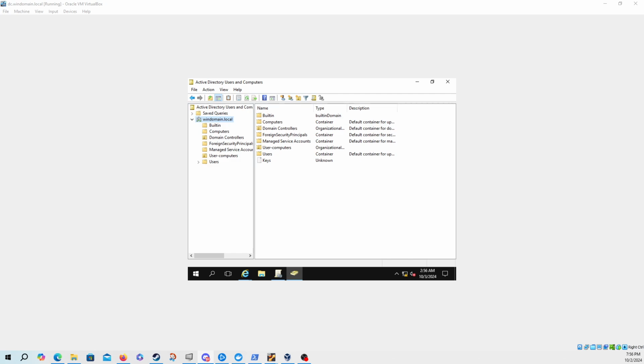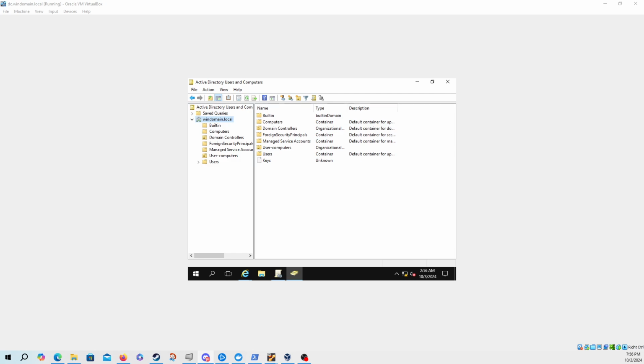What was the string again? GP update /force. You gotta type the whole thing, force. The slash F or slash R syntax is when you want to do the GP result, which will tell you what you got in a troubleshooting scenario.